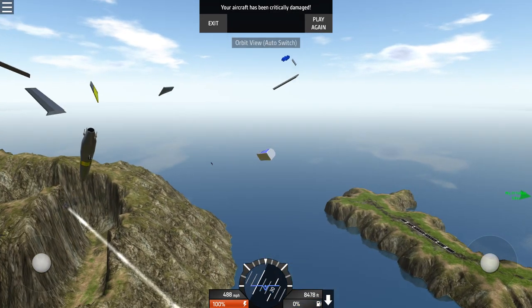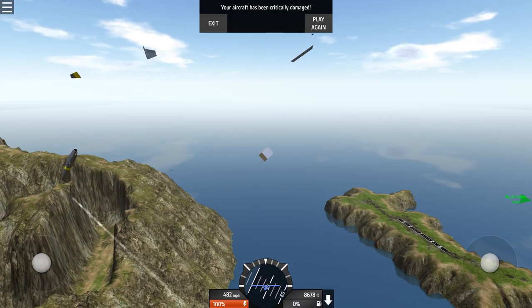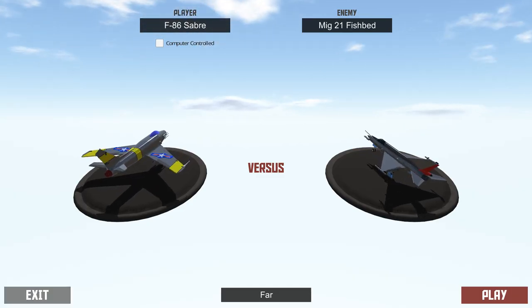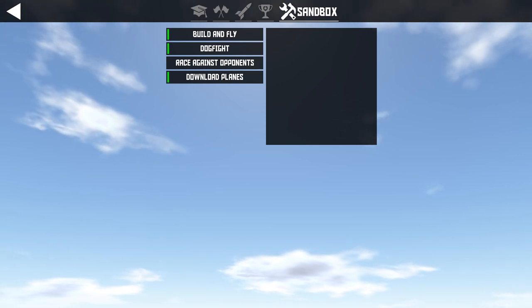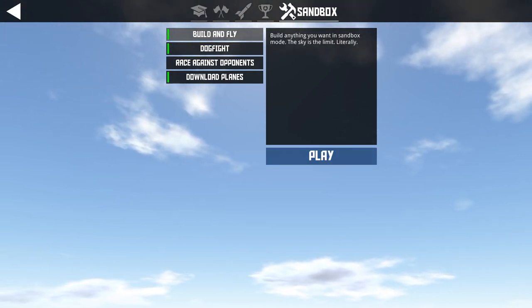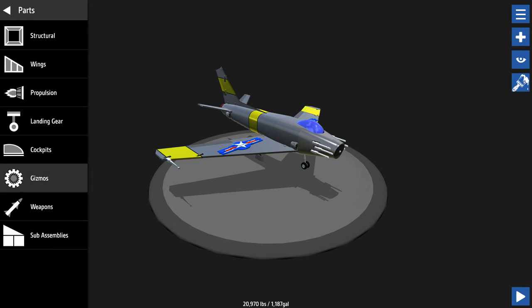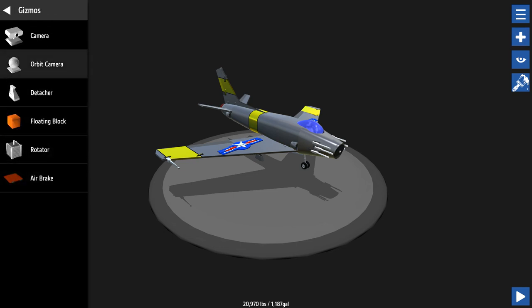Oh, you can't do anything against those. Alright. We gotta... I mean, like, is there a chaff? I meant chaff. Build and fly. Let's see if there's any gizmos to add, like, missile defense. Gizmos? Air brake, detacher, floating block, rotator.